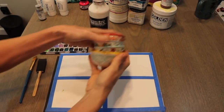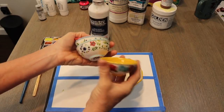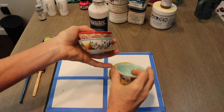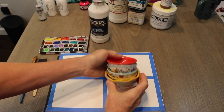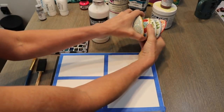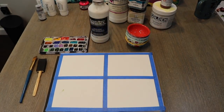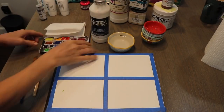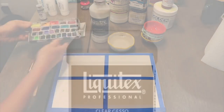I've got my paper divided with the blue painter's tape, as I mentioned, and I love these little dishes. I think they're from Walmart, but I think it's a Pioneer Woman. I think that's the name brand, but they're very practical for me when I'm doing my artistic experimentation. But for this first one, this example is going to be using watercolor and clear gesso.